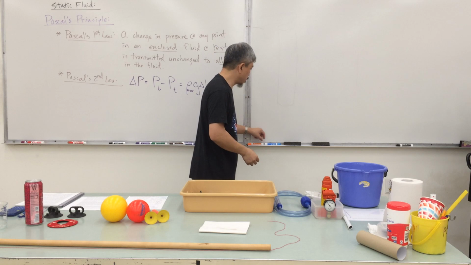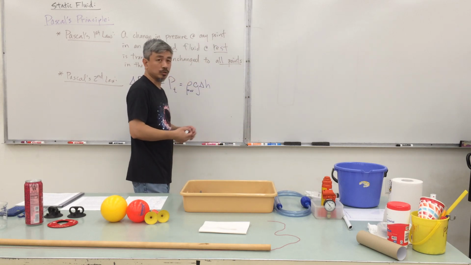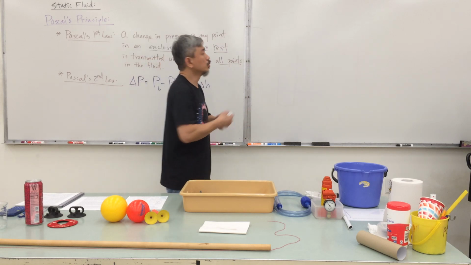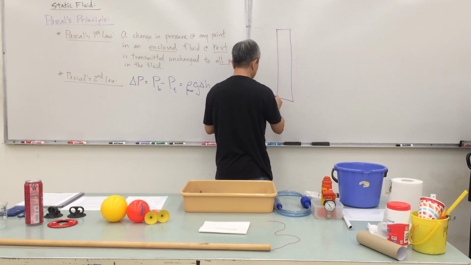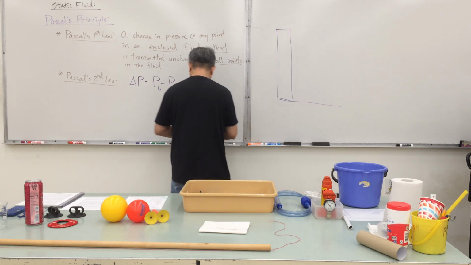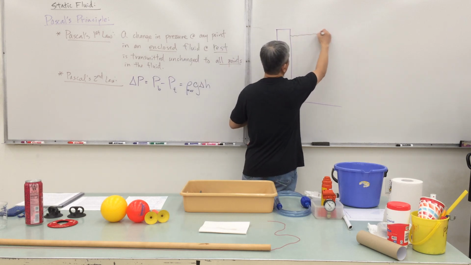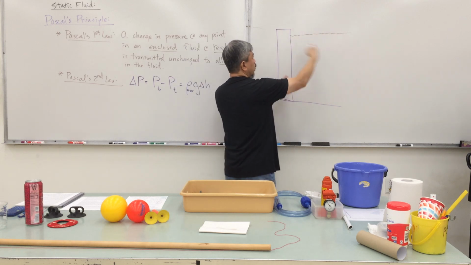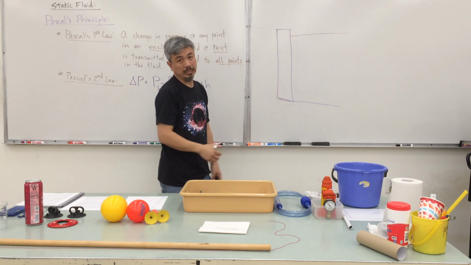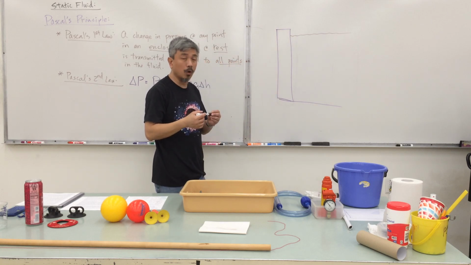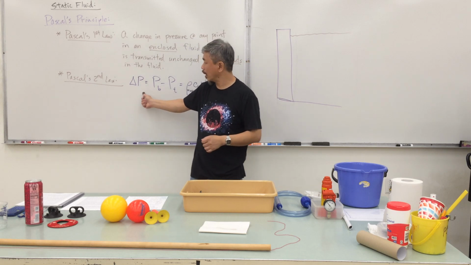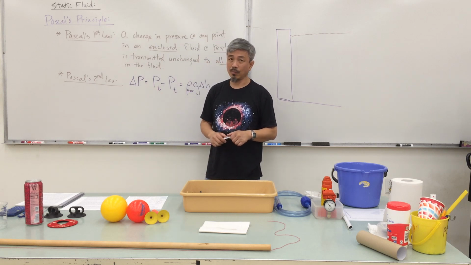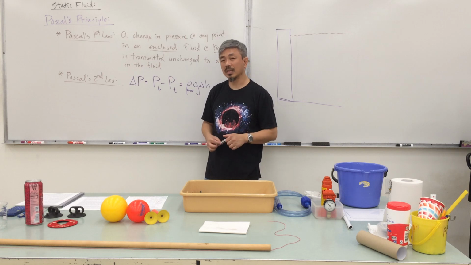So when you want to build a concrete structure to hold back water, what do you want to do? Do you want to build a structure that looks like this? Say here's your dam over here, and here's the bottom of the floor, and here is the water that you want to hold back. So now the water is trying to push against this wall, and you build your dam like this. Is that a good design, or do you want to modify this design to take into account what's going on with Pascal's second law? What is Pascal telling you? I'll leave that up to you to think about. Okay?